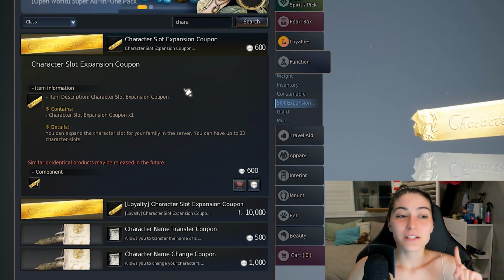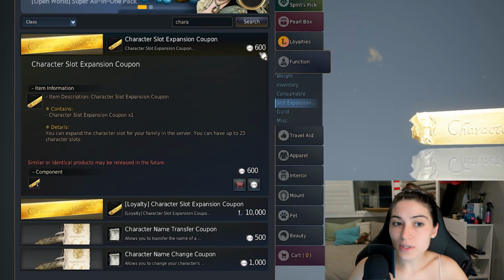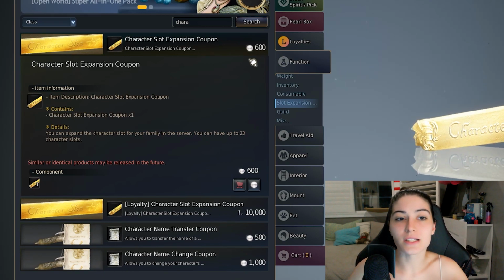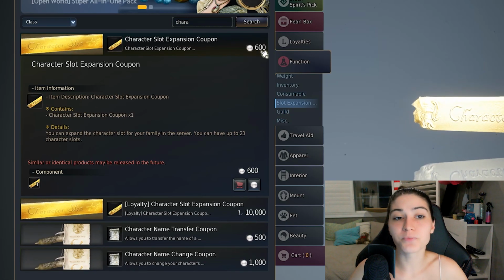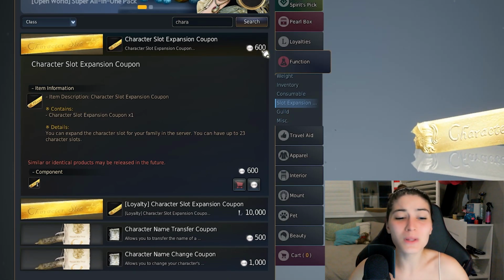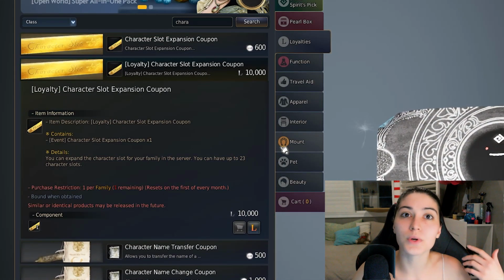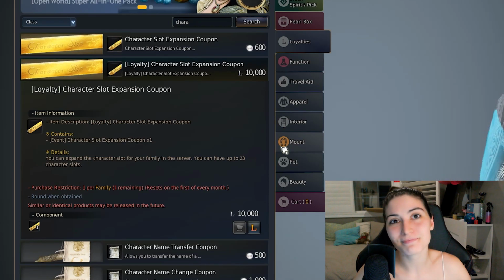And sometimes Pearl Abyss does have sales, so I actually purchased all of mine for 50% off. I bought them for $3 each instead of $6. So if you don't want to spend the money right now, you can always wait and spend it later if you'd like, or you can just buy everything through loyalties. It's entirely up to you and how you choose to do it.